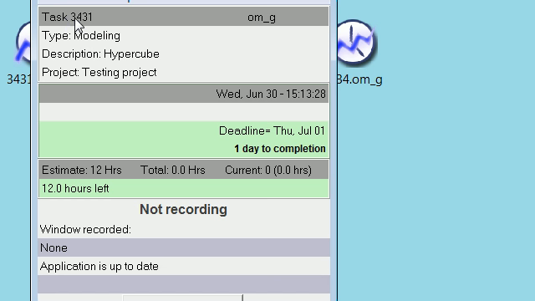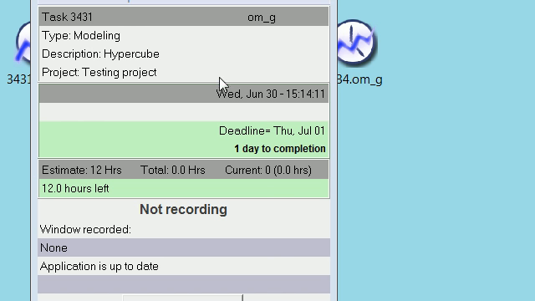The first thing is the task ID, and on the opposite side is the artist name. This will list your username on Privdesk. Whenever you open a .ulk file, it's very important to check that you've opened it for the correct task ID and that this task was assigned to you, and also check the rest of the details. Sometimes you might not easily remember the task ID. You can see the name of the task here and also the project and the type of the task.